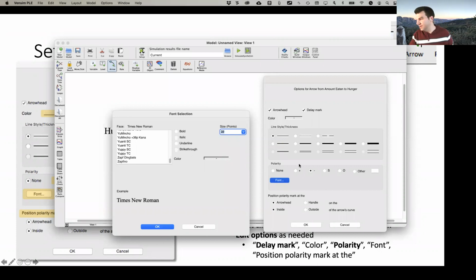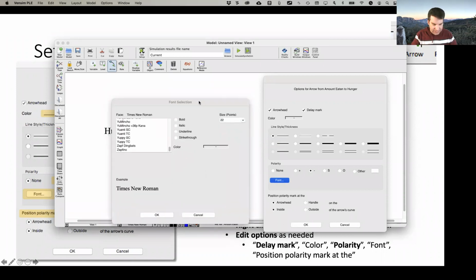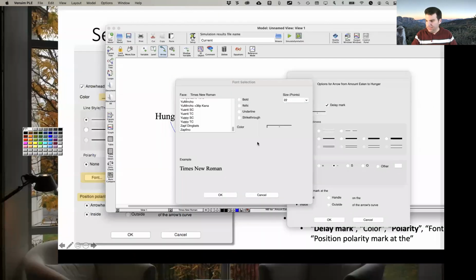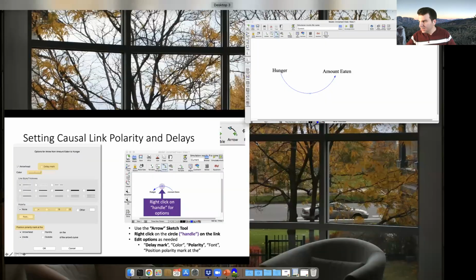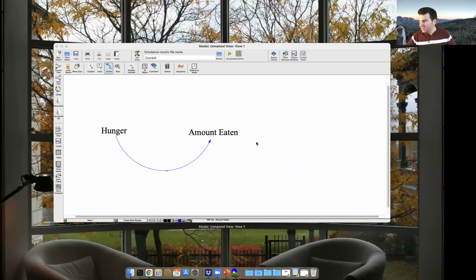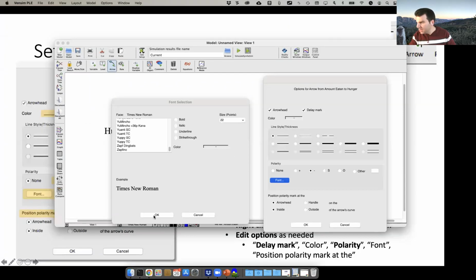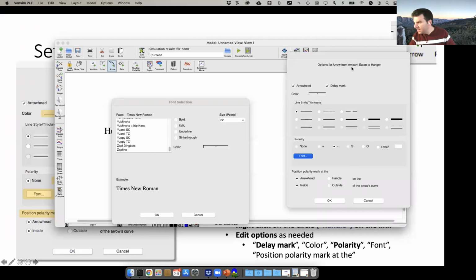And so I am going to make this color. I'm going to click on this. I've lost my window here because I'm on two windows. I think Vensim, let me see if I can find it. Popped up the color window, just a second here. Sorry about this.